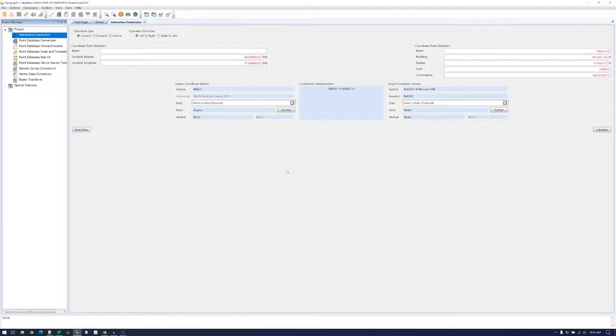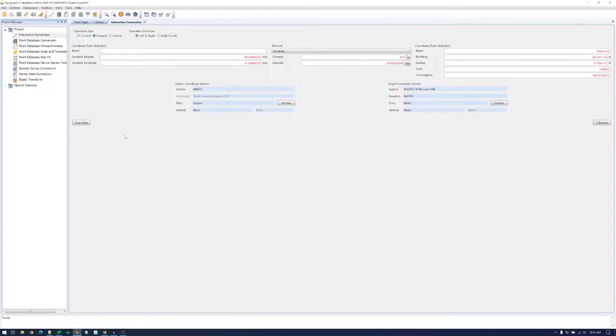Before we move on from this job, it's probably worth noting that an interactive job also allows us to perform both forward and inverse calculations. A forward calculation allows me to start at a given point and, based on a given distance and azimuth, determine where I will end up. Conversely, an inverse allows me to define where I am starting and where my endpoint is and calculate how I get between the two. So just a couple other different ways to use the interactive job.